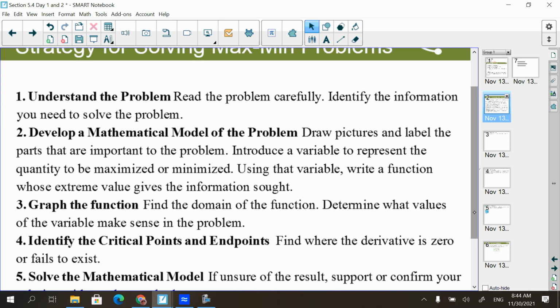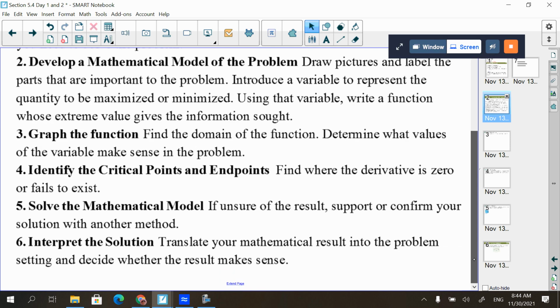So in other words, if they want to know the maximum radius of something, then your equation has to have a radius in there. If they want to know the maximum area, then your equation has to be something with area, even though maybe they gave you something with perimeter. So sometimes there's crossover within the problems with different letters or variables that you have to make sense of, all the alphabet soup that you see in front of you.